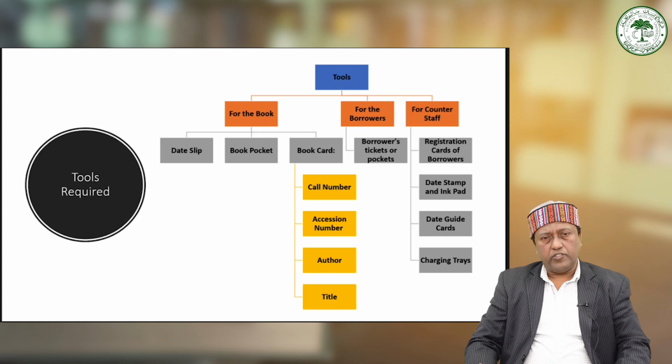with the dimension of 5 inches by 3 inches, and it is pasted either in the front or at the back. The idea is that the book card will be collected by the library staff, so the user should get to know the due date from somewhere. There should be some indication for the reader also. For that matter, the due date slip, which is pasted either in the front or at the back of the book, is embossed with the due date. The moment we emboss the due date, the user has the document. Anytime the user wants to verify the due date, he or she can just take out that due date slip and verify what the due date is.